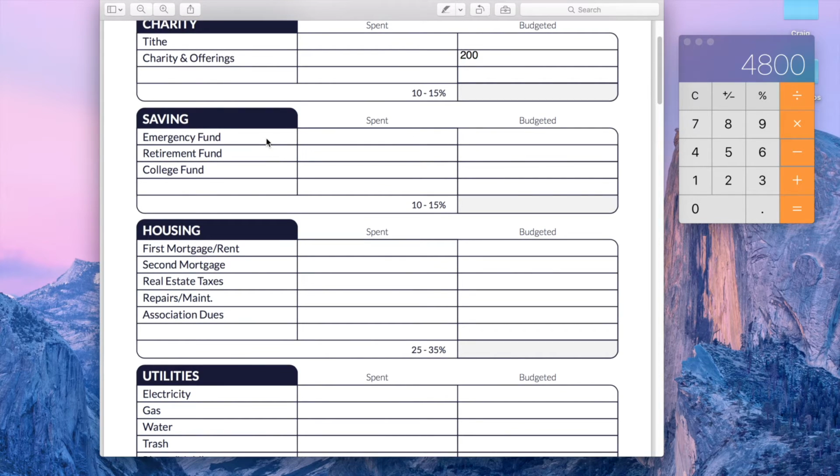Savings. Now, I'm going to come back to savings last, just because for this example, let's just say you're getting out of debt right now, and so you have your starter emergency fund, just a small amount of savings somewhere, and you're working on paying off debt. Well, maybe right now you're not putting any extra money towards savings. So if you're at that point where you've paid off debt and you're trying to build up your emergency fund of 10 to 15% of your annual income, just a stockpile of money, well, then this is somewhere you'd want to come back to at the end.